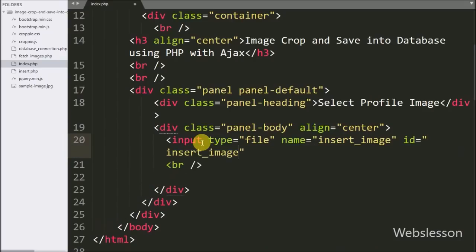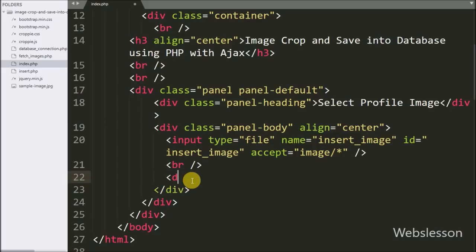When we select an image from this file tag, a Bootstrap modal will pop up, and under that modal we can see the selected image with the activated Croppie plugin. So we can zoom the image, and by using this plugin we can crop the image to a defined width and height, and lastly we click on a button, so the image will be cropped and then stored in the database.